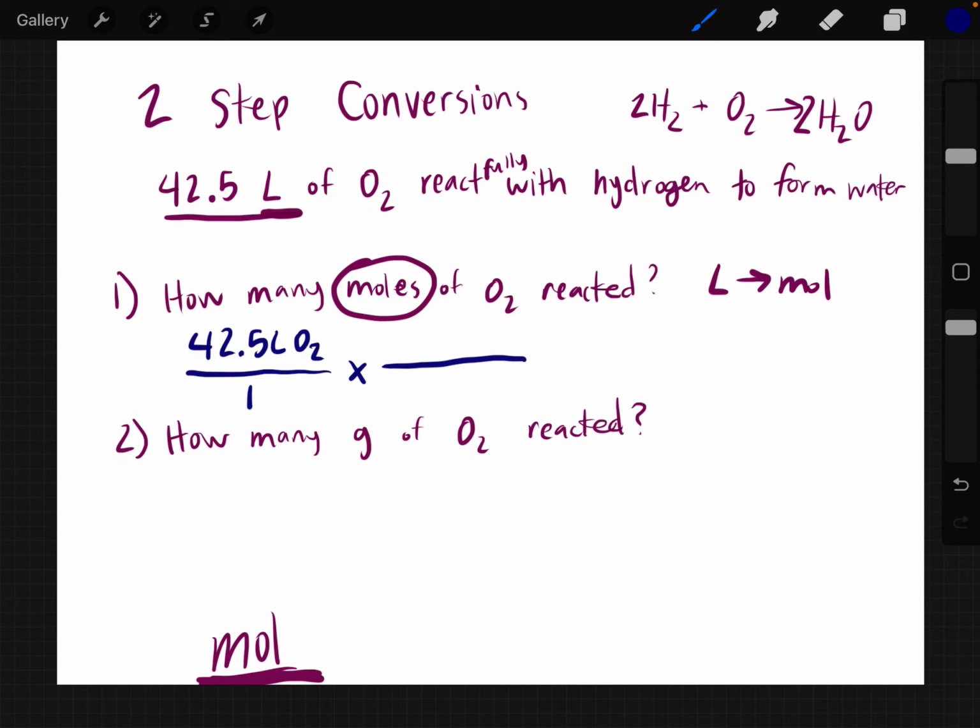But I'd like to mathematically go through this with you so that you can understand why we put the things that we put where we put them. So if I'm trying to get rid of liters and go to moles, the top right corner of my fraction is going to end up being moles of oxygen. And if I'm trying to get rid of liters of oxygen, I'm going to want to put liters on the bottom. The reason I want to do this is because when I have liters on the top and liters on the bottom, they cancel each other out, mathematically speaking.